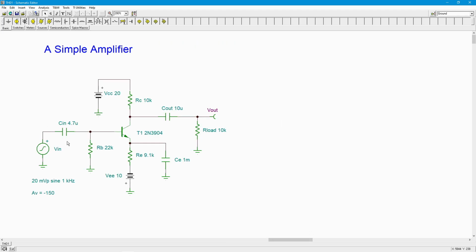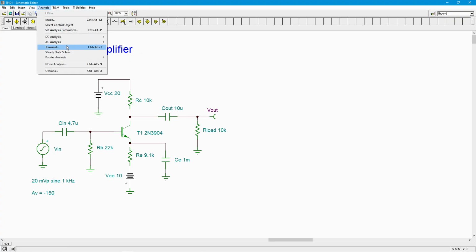But here back in the simulator, this is ideal. This is as close to ideal as you can hope for. So anyway, I've already checked this out. It has a gain of approximately 150, and it is inverting, right? Minus 150. So we're going to be looking at somewhere in the vicinity of a 3-volt output. And if it was distortionless, it would be a nice perfect sine wave, just flipped upside down. It's an inverting amplifier.